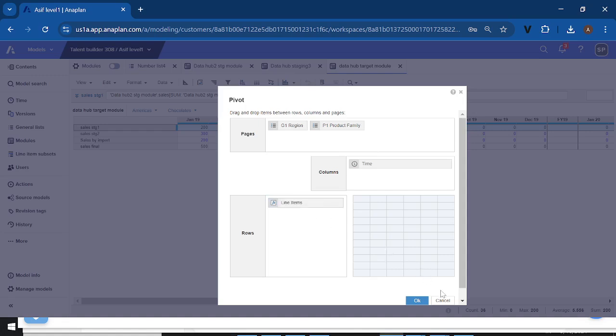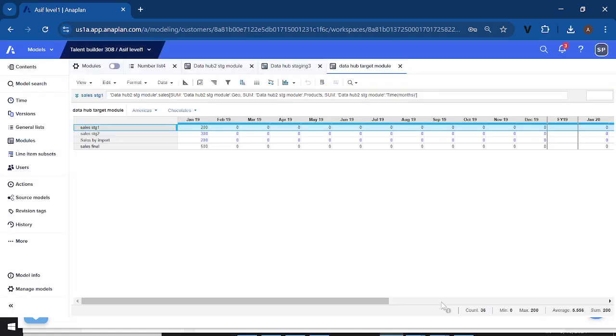Then that sales I am aggregating here. How am I aggregating sales? You can see here, I am aggregating my sales from the data hub staging module to sales. Sum, data hub staging geo, whatever the list formatted line items I have, geo and products and time.